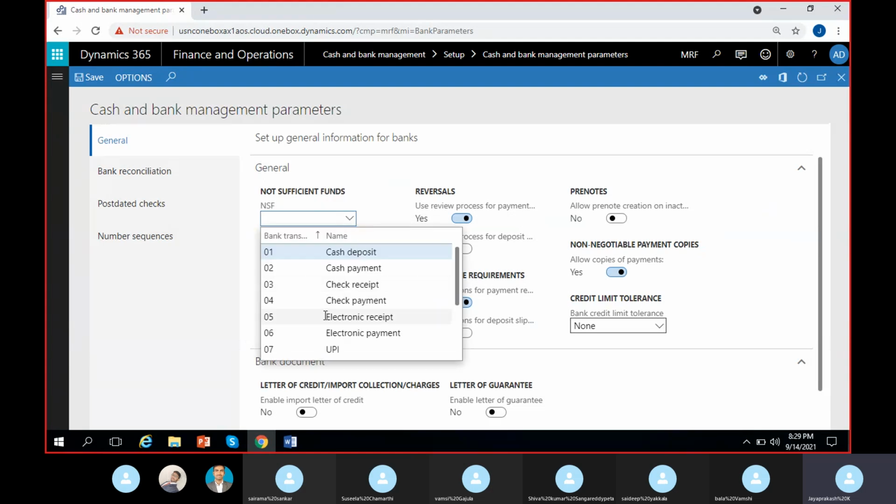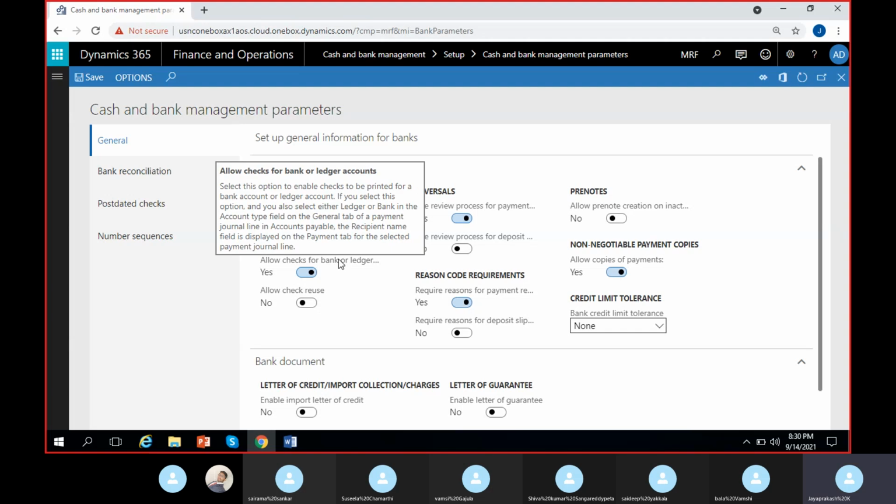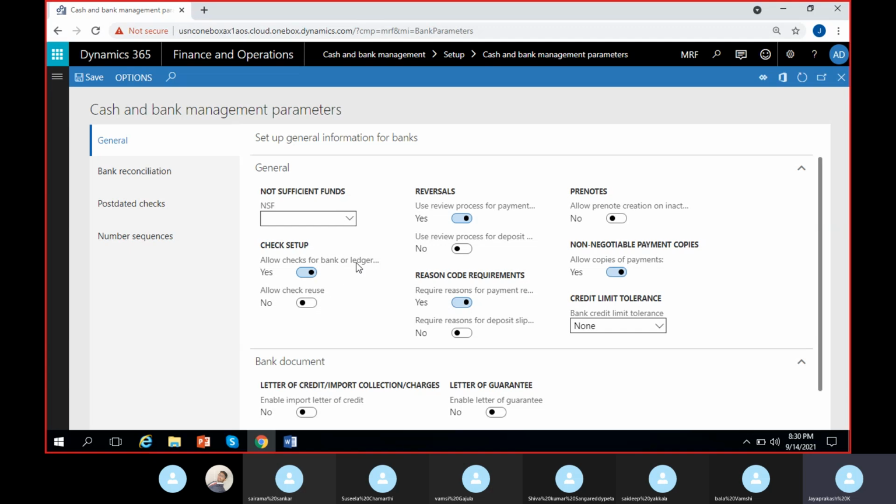You create normal transaction type, right? You can create one more transaction type as 14 as NSF, not sufficient fund. So whenever we post any non-sufficient fund charges journal, suppose when a check gets bounced, we have to pay the non-sufficient fund charges. So for that, this transaction type will be picked automatically. Okay, from here. Next is yellow checks for bank or ledger accounts. Normally we can print checks only when we use bank account. But if I enable this, I can also print checks using ledger account as the offset account. Sometimes it's possible. I mean, when we use post-dated checks, ledger account will be used as offset, right? So you can use this.